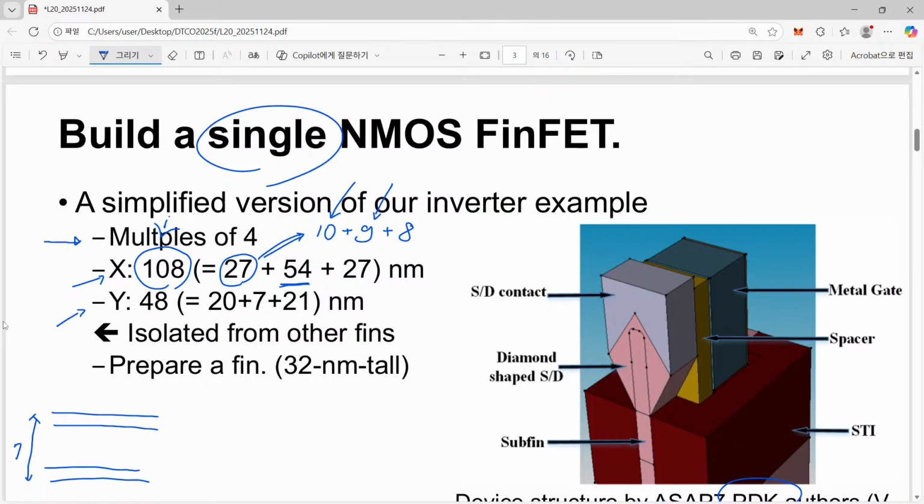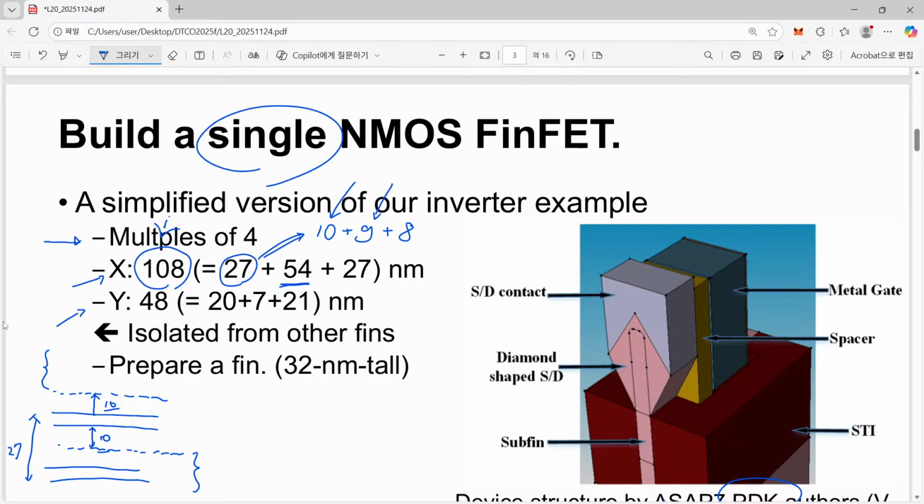If we have a fin and go only 10 nanometers, we will find the area governed by the next fin. And if we go another 10 nanometers toward the positive y direction, we will see another area governed by another fin. So actually the area for a single fin is just 10 nanometers in each direction.